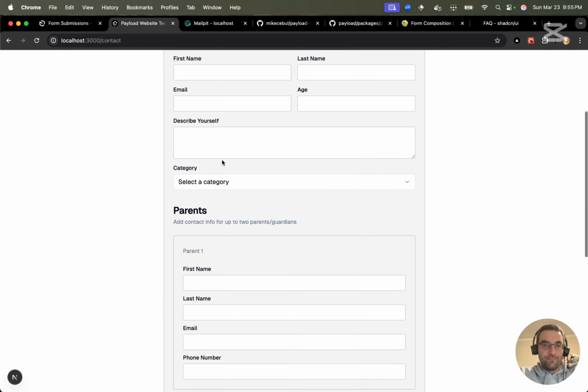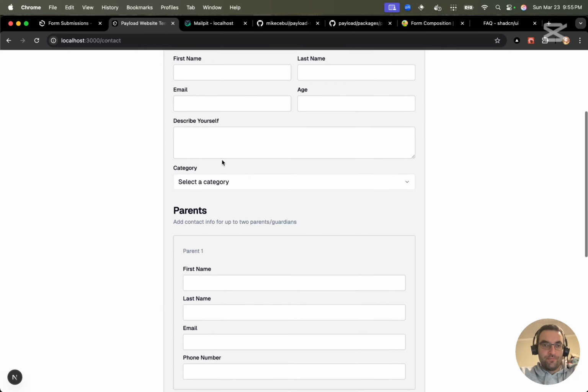Next, the form overrides is just what's in the website template. That was Paul's example to show you that you can modify the lexical editor for your rich text in that plugin by finding it and modifying it just for the confirmation message. That was just an example. We're not doing anything there.